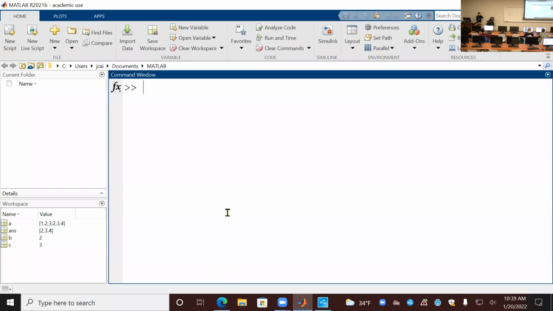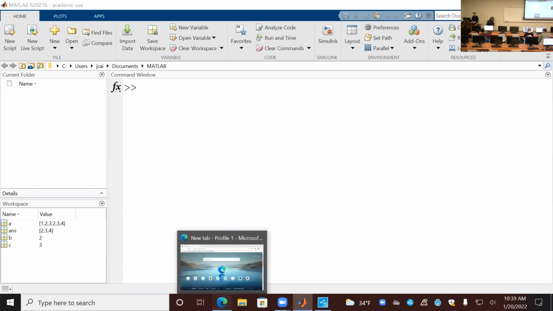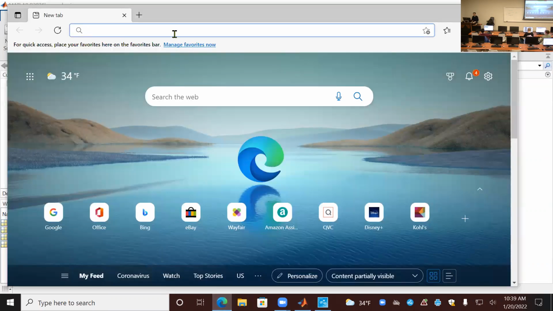So now we have nothing, there's no function to help you analyze single cell RNA-seq data. So we need a toolbox. We need functions, a lot of functions to write. What we can do is Google search.